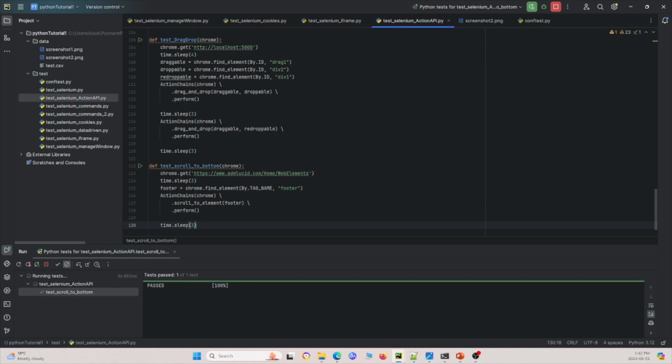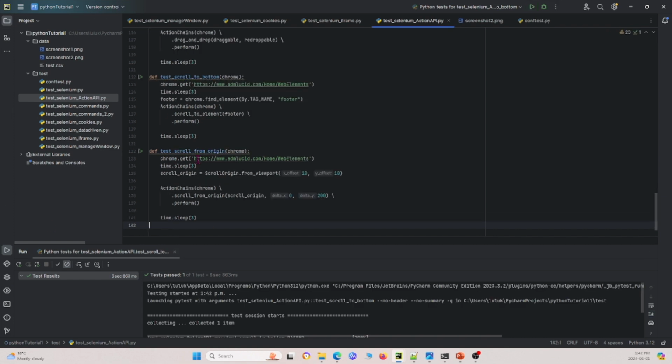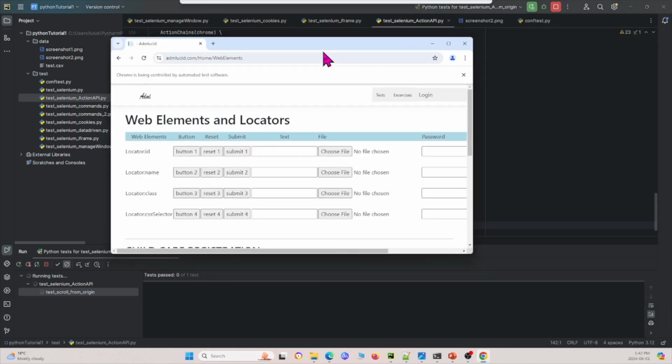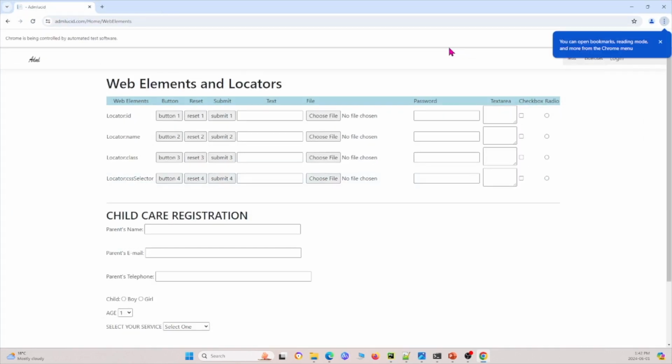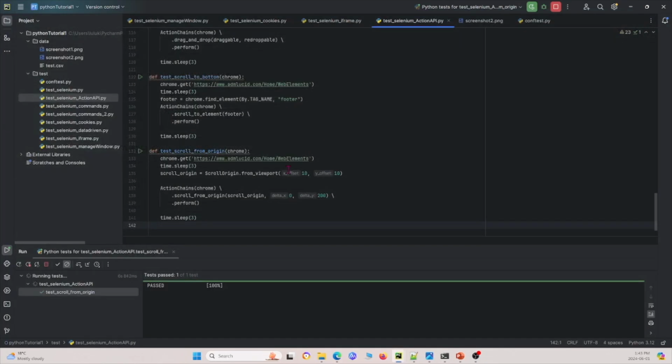We can also scroll to other locations on the web page. So if I go here, we can do scroll. So we scroll origin. We'll specify that as right here, and then we'll tell it to scroll to 200. So we want to scroll it from here to here. So I'm going to go ahead and run that. Drag this over, maximize it. And we see it doesn't scroll all the way to the bottom. It scrolls to 200 right here.